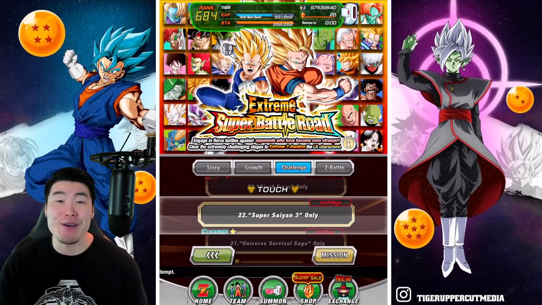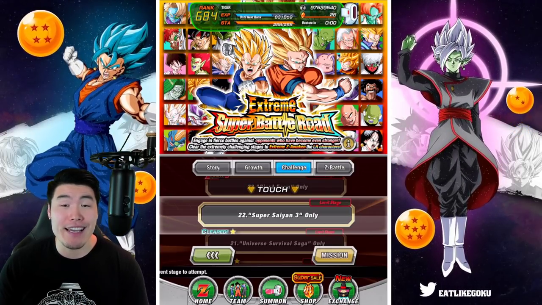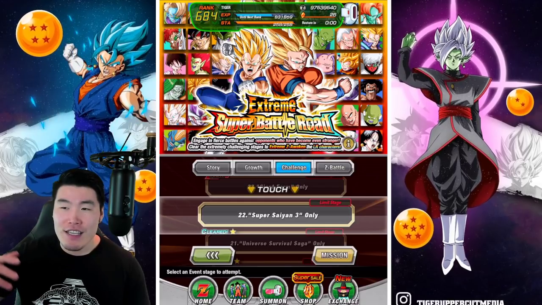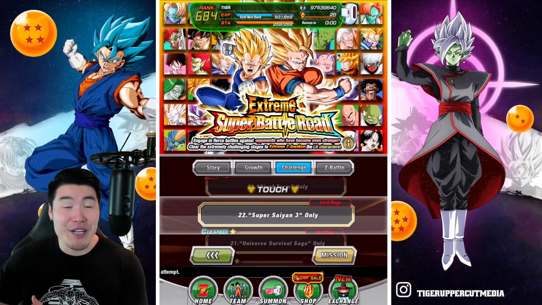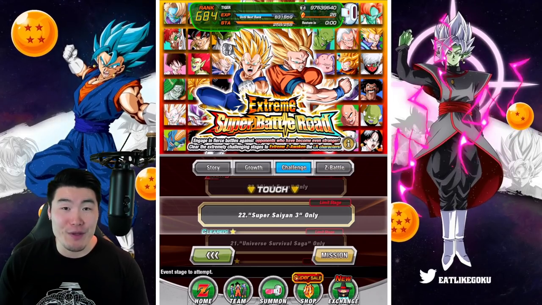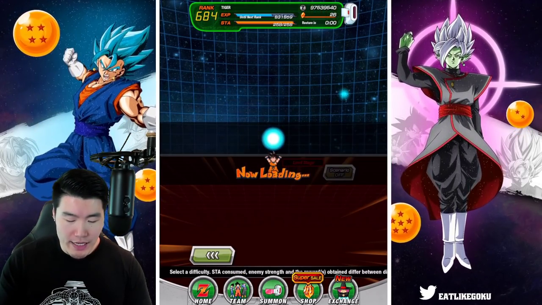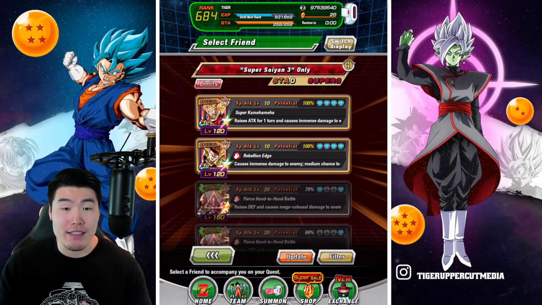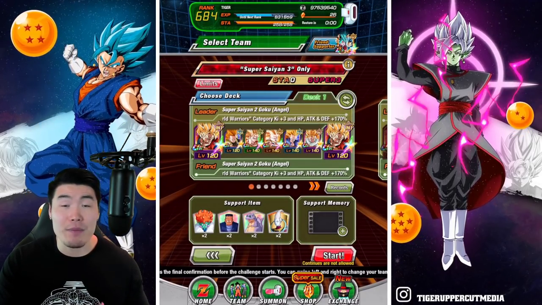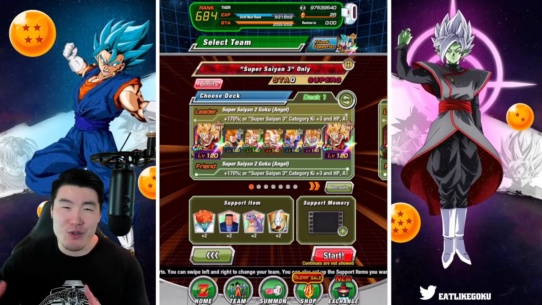Alright, so even though the last video was a little bit rough, I decided that we're still going to do one more stage today because honestly, I'm really excited for Super Saiyan 3 since we got all those new awakenings for the Hero Celebration, and I'm curious to see just how well they perform on Extreme Super Battle Road. So, with that said, let's jump right into it, and the leader we're going to be using is the Int Super Saiyan 2 Angel Goku, as opposed to the Super Saiyan 3 Bardock, because Bardock is just really outdated and needs an Extreme Z Awakening badly.